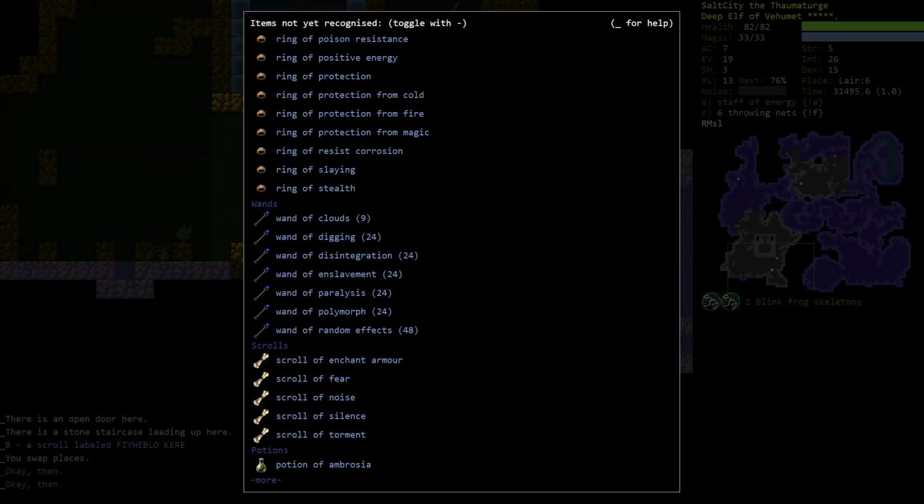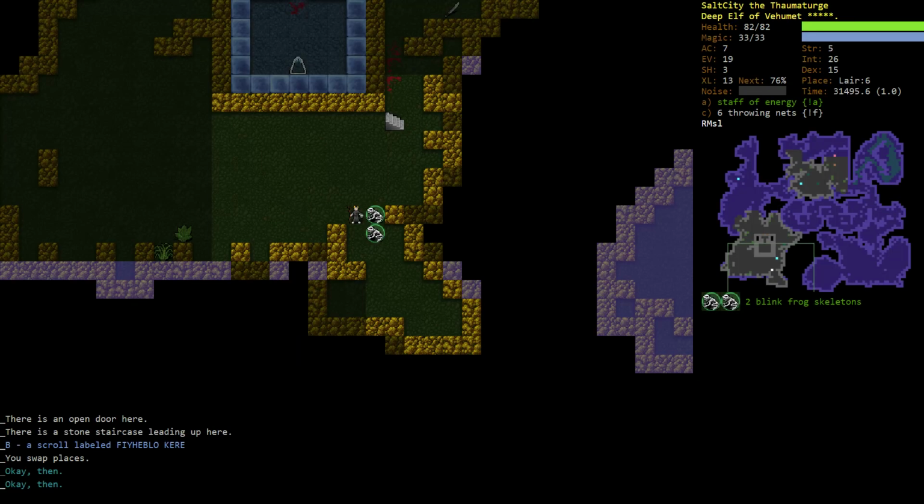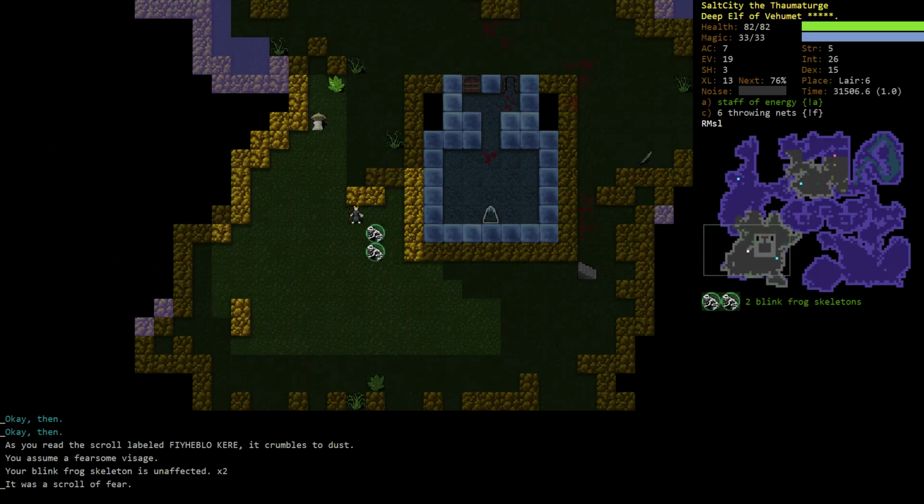At this point, I should check what scrolls I have left. Enchant Armor, Fear, Noise, Silence, and Torment. None of these are good except Enchant Armor and Fear, sorry. Okay, I wasted my Fear scroll. I was a bit unlucky, but that's okay.